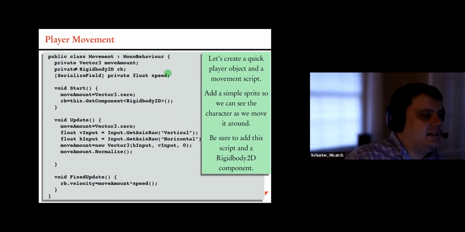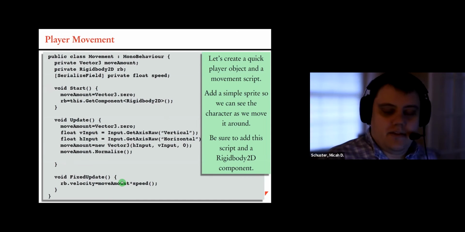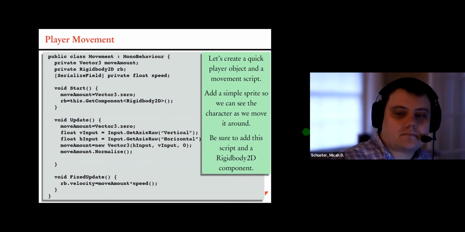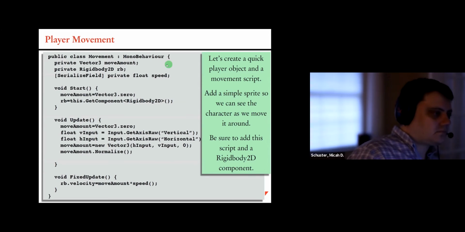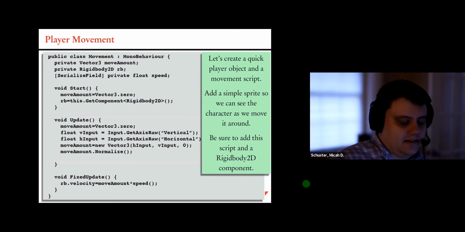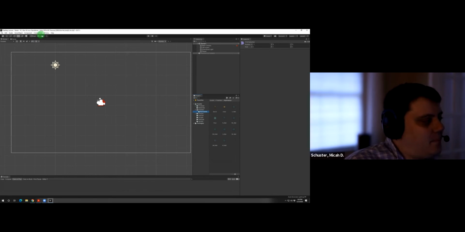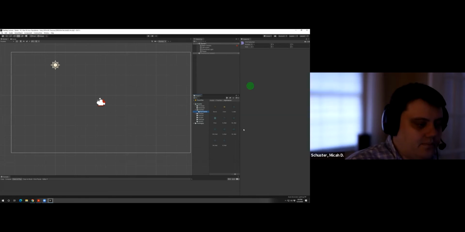So we're going to take this player movement script, very simple. It just has a start, update, and a fixed update. The graphic that I'm going to use for this is probably just one of the UI graphics. So I'll show you what that looks like in just a second. So let's do that real quick. Let's make this little script. So I'm going to close the tile palette. If I want to get that back, I do have to go Window, 2D, Tile Palette. So I do have to do that to get this to come back up.